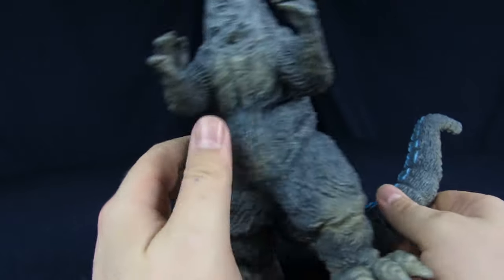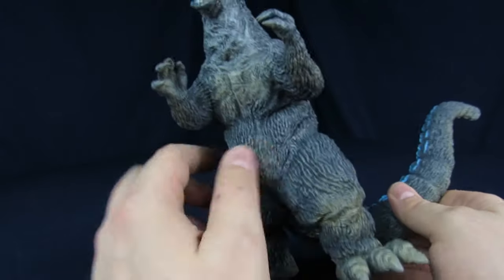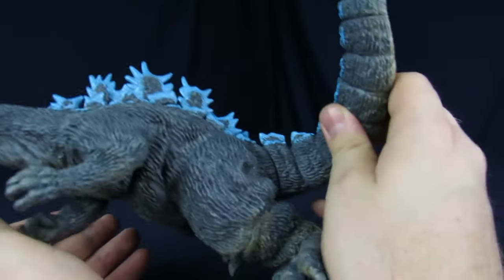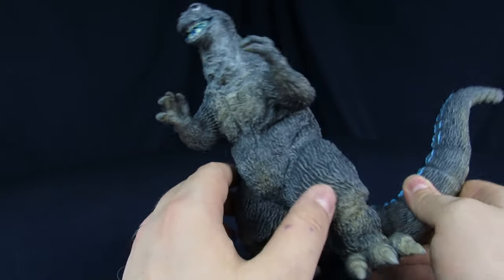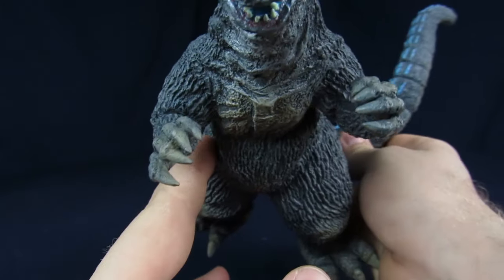You'll notice that he does have dirt on him, and by dirt, I mean some brown airbrush paint. Did primarily the chest and crotch region, because from skidding on the ground, these are probably going to be the sections that are most dirty. Did the elbow regions here. We did the hands.